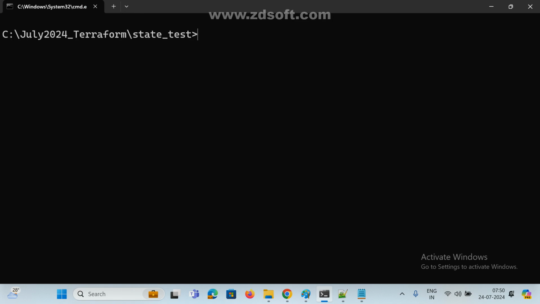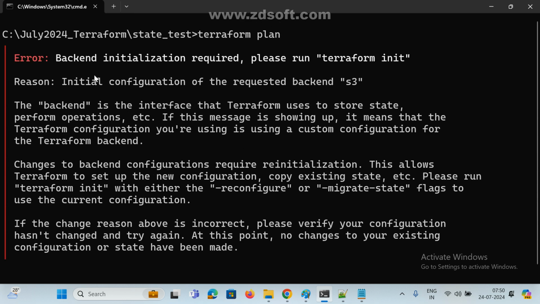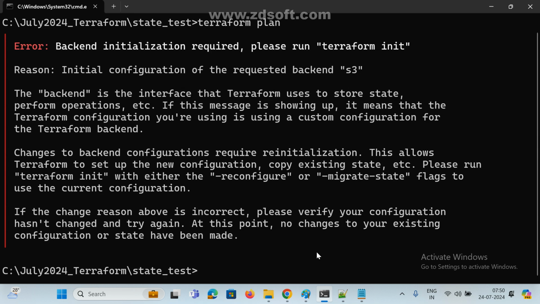Clear the screen. Terraform plan. Now it is showing that the backend needs initialization, so we need to run the terraform init command. Terraform init.